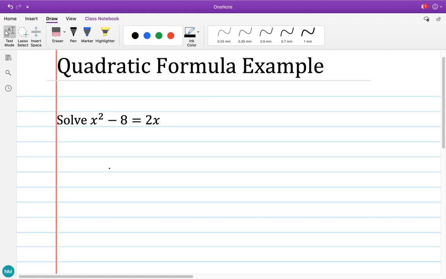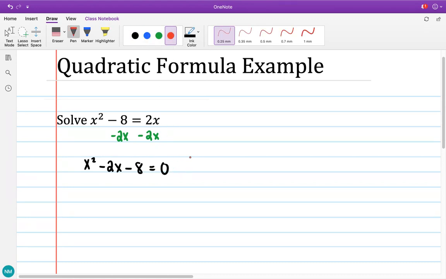Okay, so I want to go over a problem of finding the solution of a quadratic equation using the quadratic formula. So first things first, you need to get it into standard form. That is the first step. If it is not equal to 0, you have to get it to standard form. So I'm going to subtract 2x from both sides because it's not equal to 0. And it makes more sense to bring it all to the x squared instead of bringing everything to the other side. So we have x squared minus 2x minus 8 equals 0. So it is in standard form.